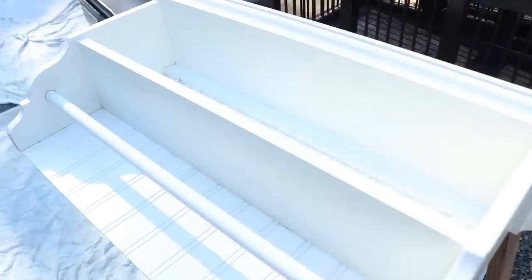Here I have a shelf that basically just needs a fresh coat of white paint.